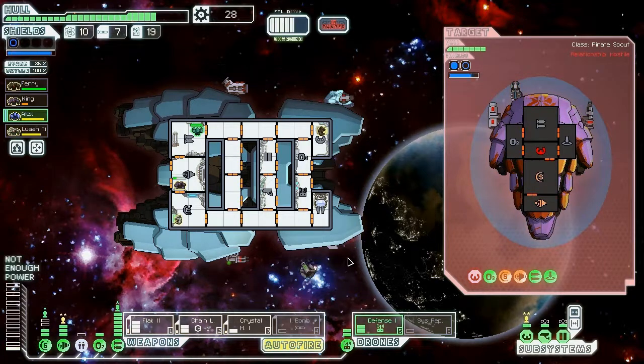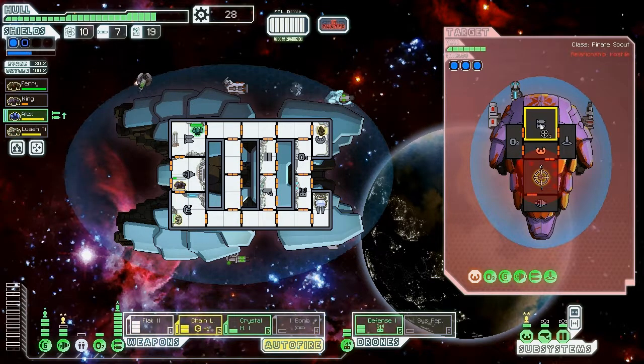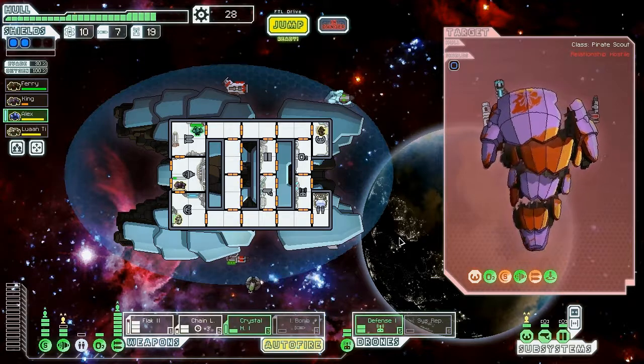Okay, now they have no chance of dodging. Ooh, and my shields are not down. I mean, they're not up, rather. I managed to hit something, right? I think it might be better just to leave my chain laser on auto fire, even though it's not going to fire with the initial flex, but to get it charged up is kind of vital.